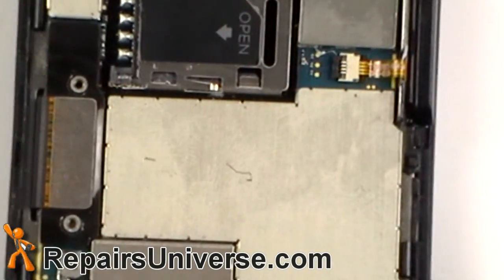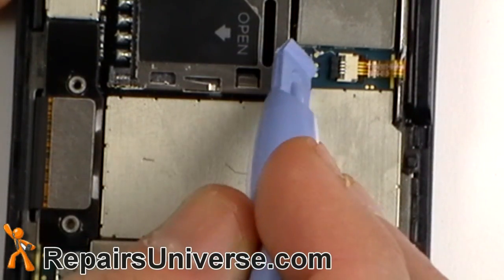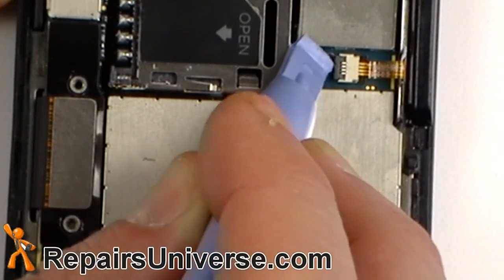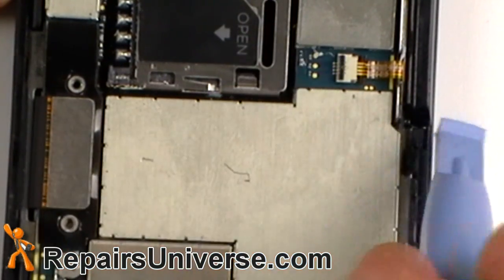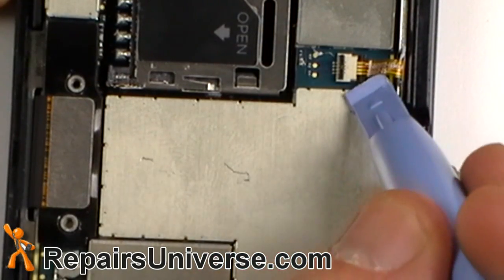The next step is to remove the small flex cable. To do this, locate the alligator clip. To release the alligator clip, lift up on its left side. Once that is done, you can gently remove the flex cable.